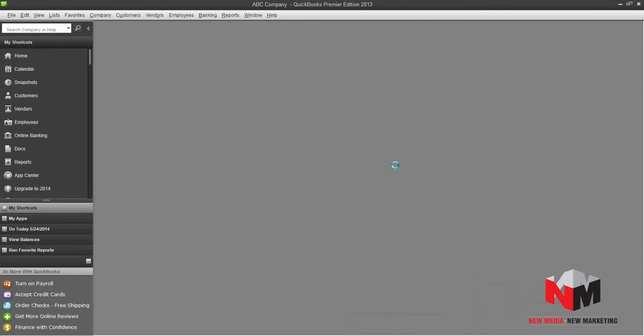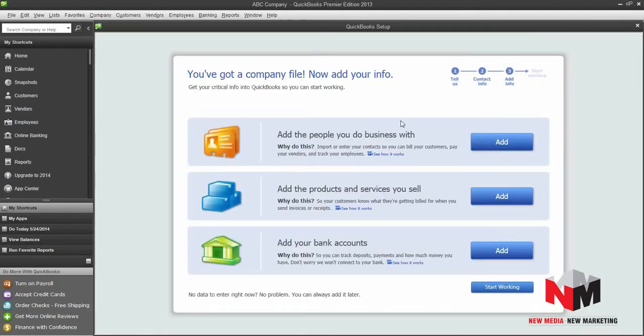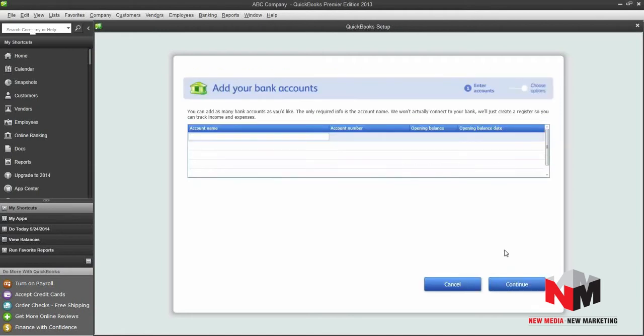Now you have a company file in QuickBooks for your company. Here you would set up your vendors, your customers. Here you would add the products and services you sell, and here you would add your bank accounts. Simply you go to add, let's say a bank account, let's say any bank, checking, account number.